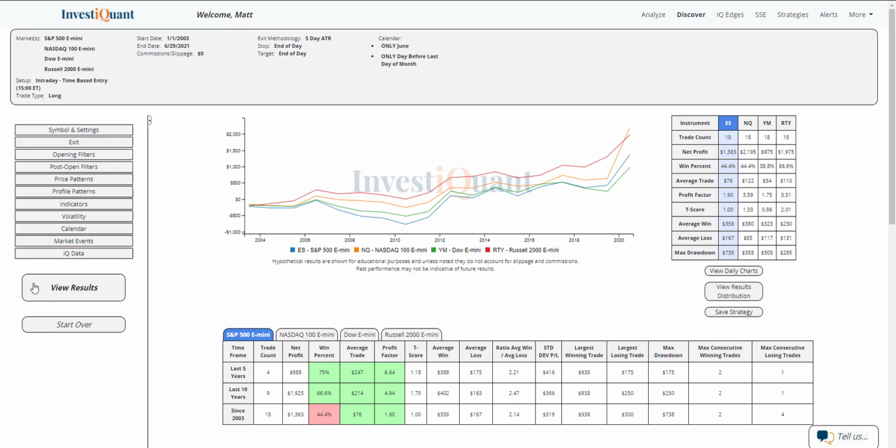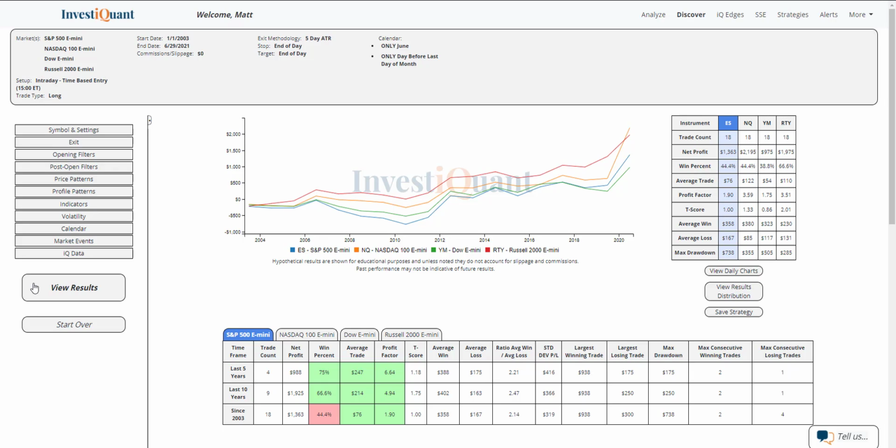What's interesting about this little study here is you look at the equity curves, you can see they are all kind of walking in unison and working their way from lower left to upper right. That's typically a good thing for an equity curve. But we're seeing win rates on these all a little bit weak with the exception of the Russell. And the reason we're able to see weak win rates in the equity curve like that is because the average wins here are coming in quite a bit larger than the average losses here for this session.